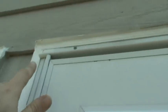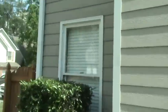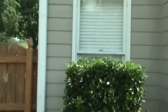This door right here, again, you can see what they did. This is all puttied up in here. You can see it a little bit better in this corner here. So we'll be coming back. This will take us about a week to finish this project off. We'll be coming back with the same colors. And we'll get the carpentry done today, tomorrow. And so we'll finish this one up.